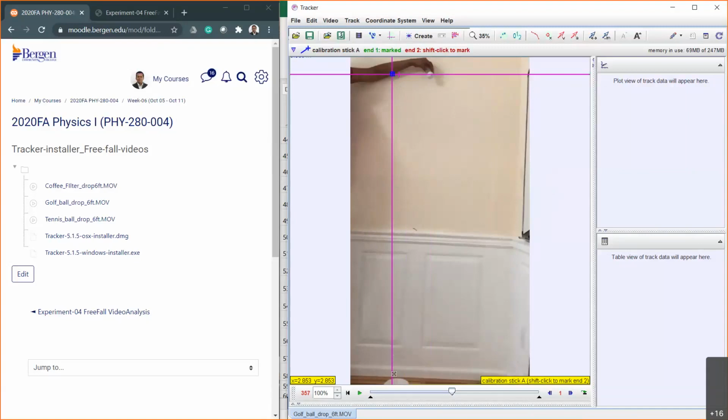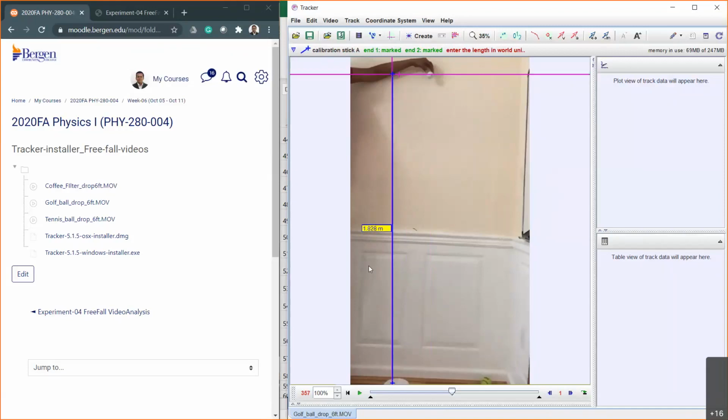Then go all the way to the bottom, the ground point, press the shift button again, and click as close as possible to the ground level. Okay, that's close to the ground level. That highlighted blue line is the meter stick. You have to do shift and click twice. Shift-click on the 0 point, then shift-click again at the very bottom. Then you will see this small box highlighted that shows a number that is not the right number. You have to change it. The number we need is 1.828.